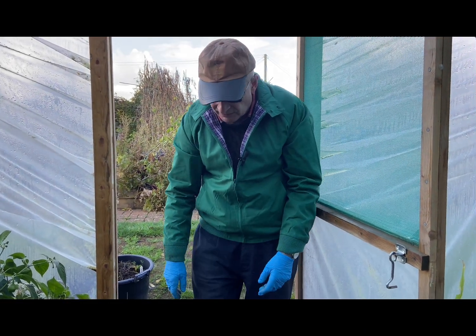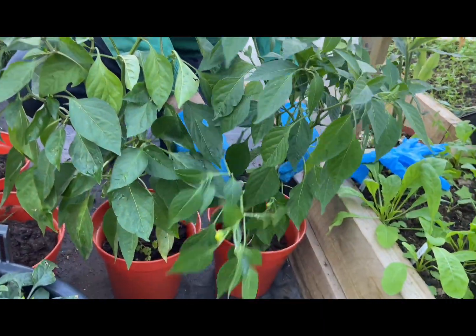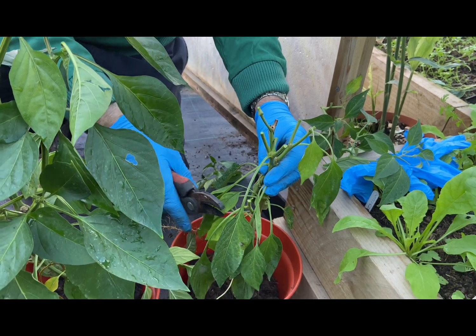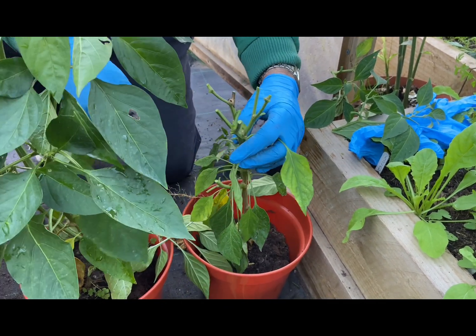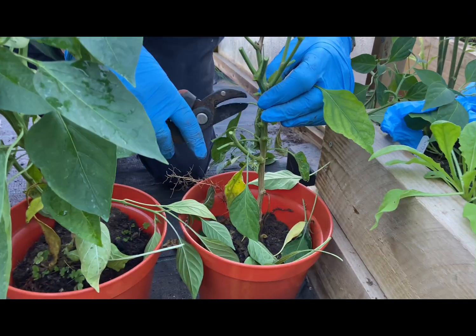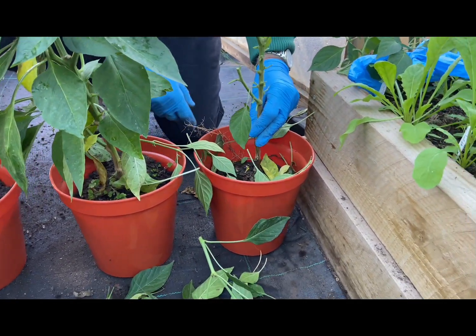We're not going to take them in how they are. What we normally do is we trim them down quite a bit. So if we start with this one over here, we would actually trim off quite a few of the branches. We take them down probably about to here. What we normally do is also try to trim the leaves off as well — this is just our way of doing it. Different people will say different things; this is the way we've always done it. We're just sharing these ideas with you, so we're just taking off the leaves.